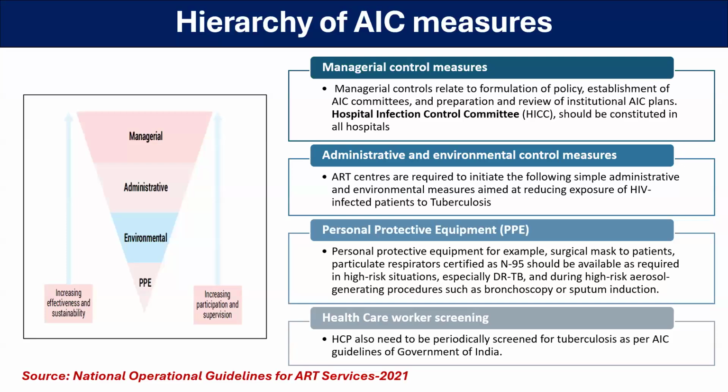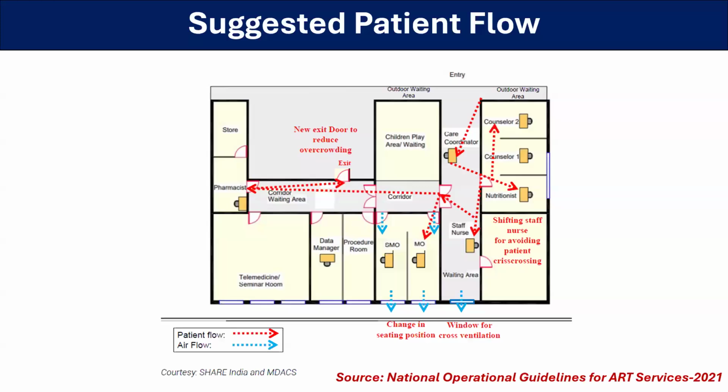And then healthcare workers' training: HCWs are to be periodically screened for tuberculosis as per the guidelines of the Government of India. I think very recently NACO has taken up this screening of the ART staff at our own centers. So this is also most important. Wherever you have some difficulties in the ART center, please contact your HSCC committee and ensure that you have proper measures in your rooms. This has again been taken from our own operational guidelines.